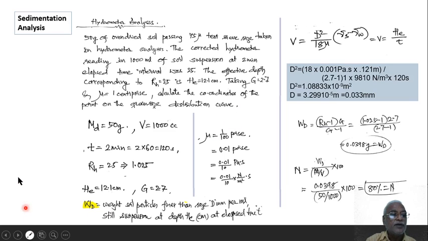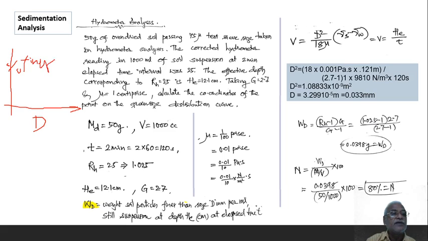Now if you remember, the grain size distribution curve will have a vertical axis and a horizontal axis. Here there will be the size of the particle d, whereas here it will be the percentage finer. In this particular discussion, I have represented that as n. So this n is over here, and d is represented as d only.